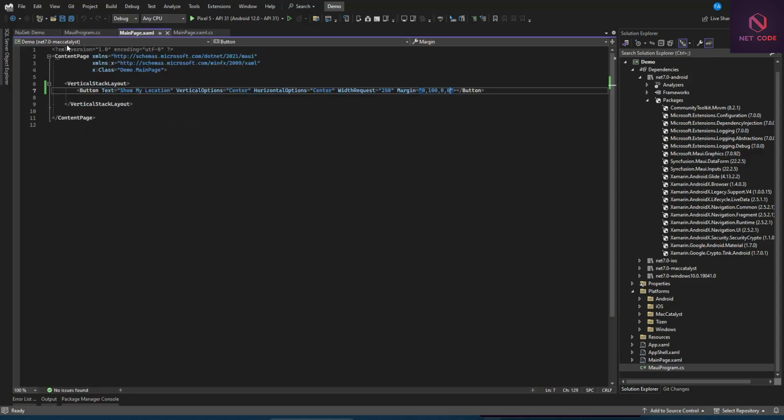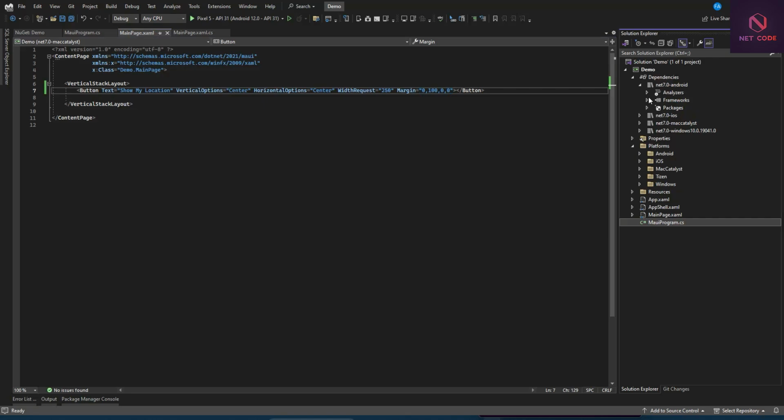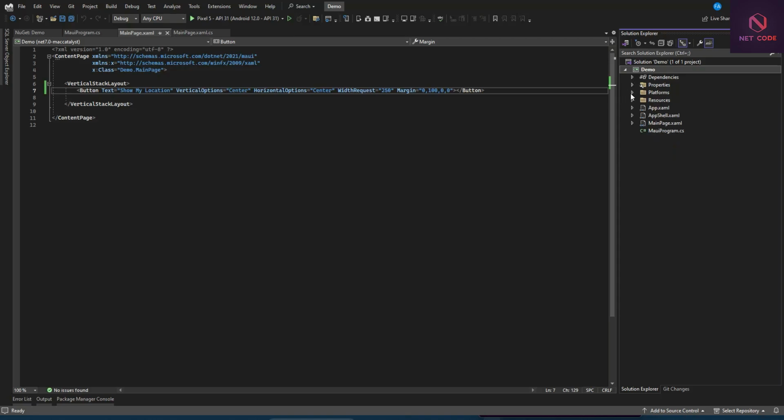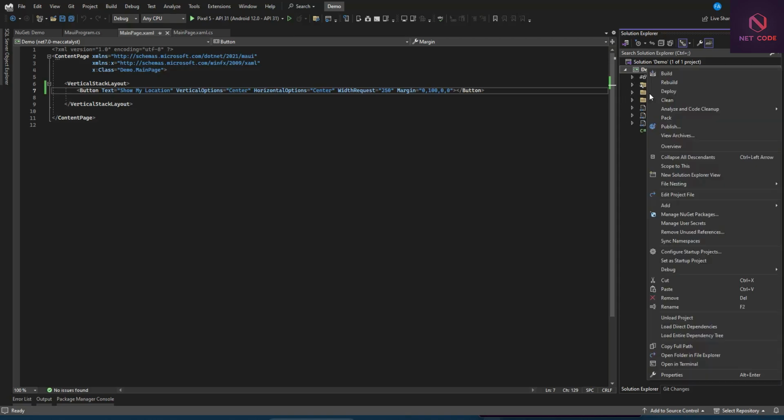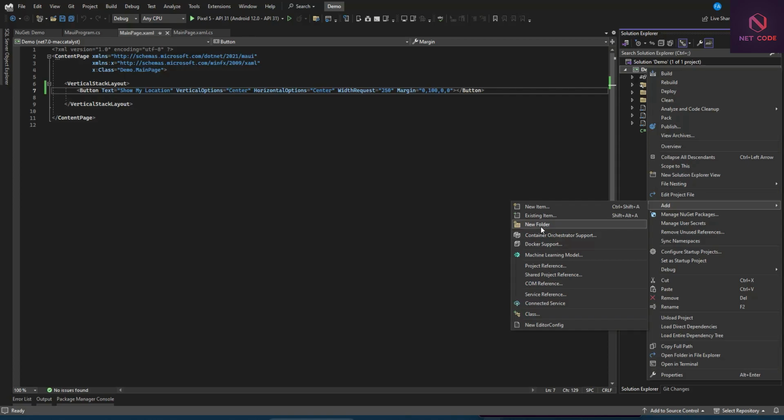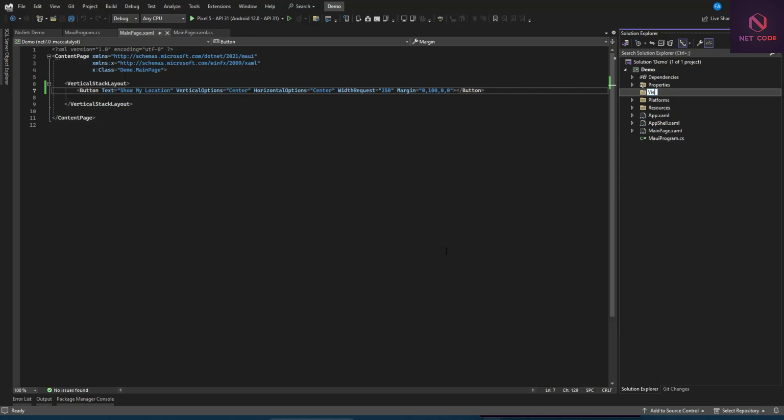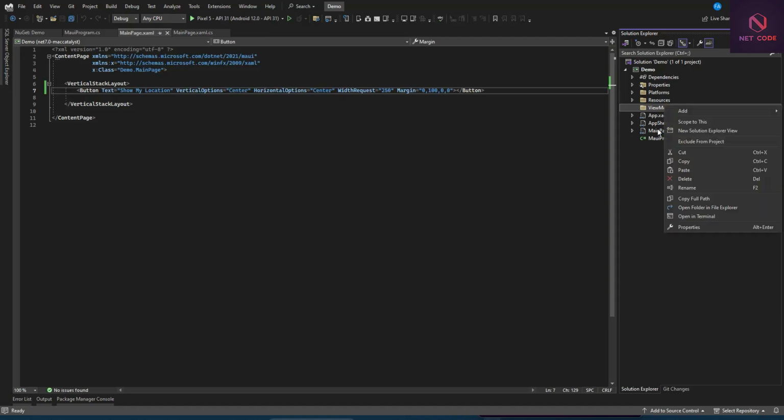So let's create a view model. So in our project, in Solution Explorer, let's create a folder called ViewModel. So let's add a folder here and name it ViewModel. In this ViewModel folder, let's add a class.